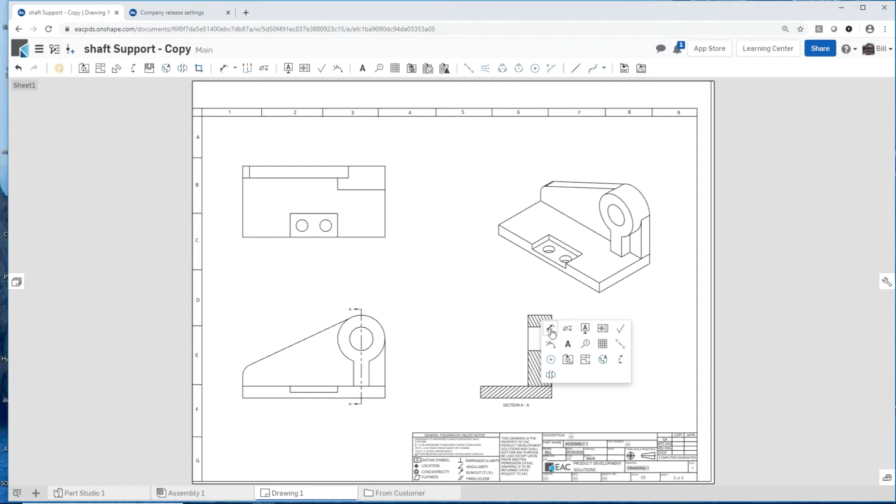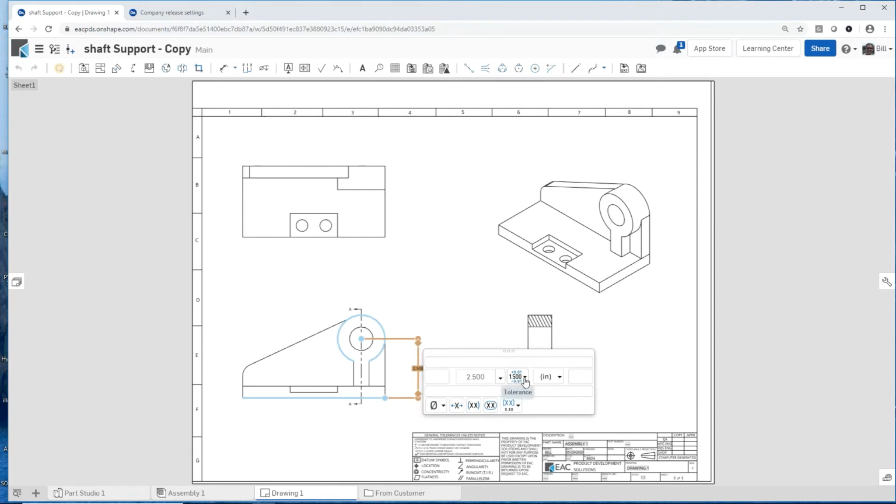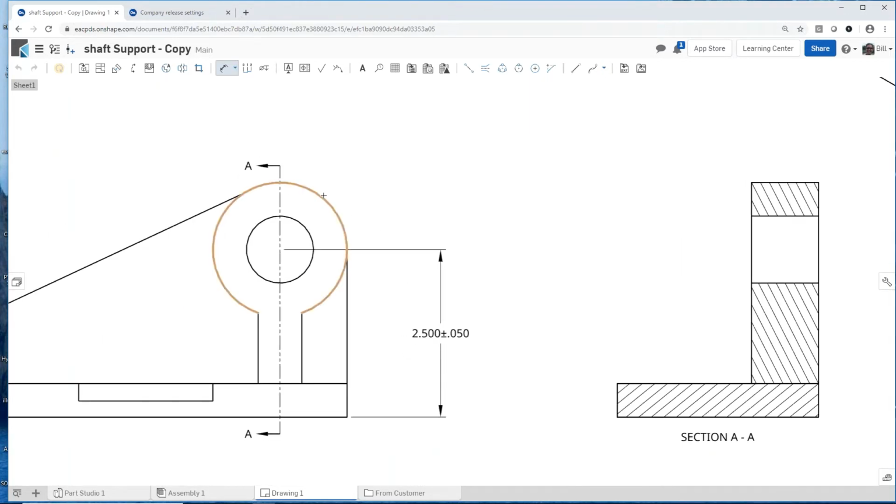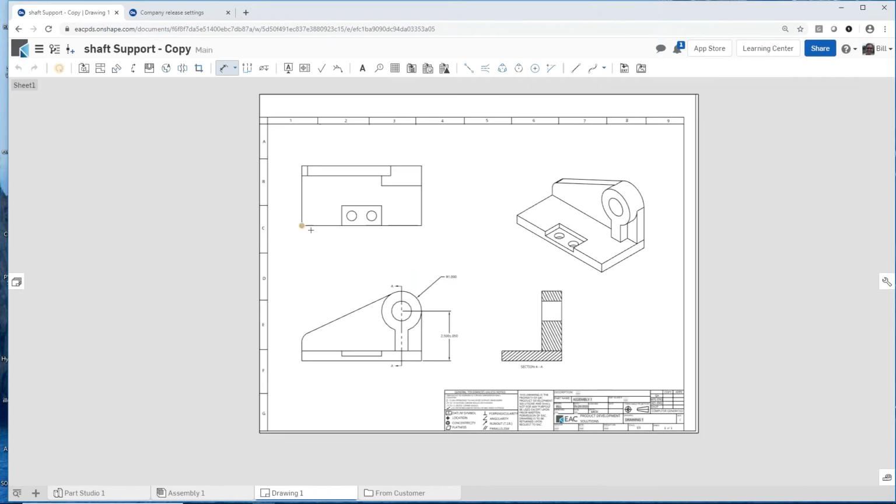But in this particular case, let's make a dimension, something that we really wouldn't get out of our individual parts. So I'll say, let's place it right here. And when I have a dimension, I could say, let's maybe put a tolerance on it, make it symmetrical, plus or minus 50 thousandths. So here's our dimension. I could continue on making dimensions. Here's a radial dimension. I can easily switch and say I want it to be a diametrical dimension. Again, add tolerances and things like that. So fully functioning CAD system here.